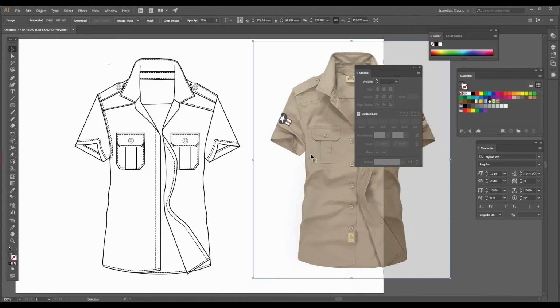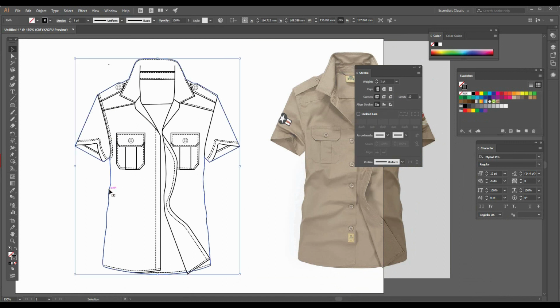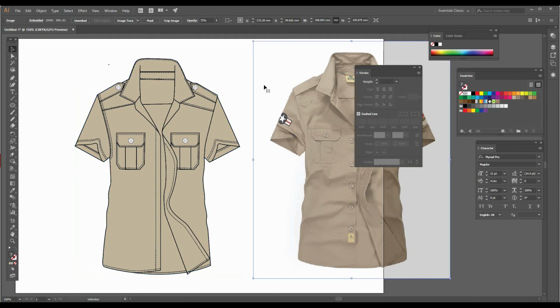So as you can see that our flat sketch is already almost ready. To fill the color, you can just click on the outline and then go to the fill color, or click on any color which is available in the swatch. So as you can see, your flat sketch is already ready. You can add your accessories, emblem, label, main label, all these embroidery details and all those things if you want to add in your flat sketch.